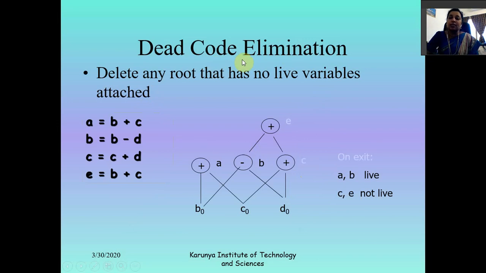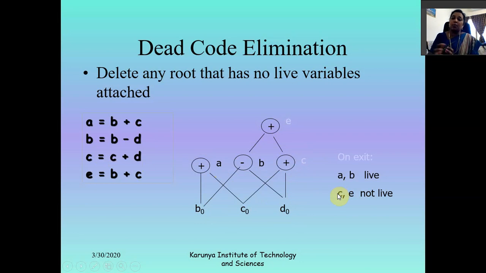The last one is dead code elimination. Now, what does dead code elimination do? What is this diagram all about? You have B, C value and D value. A plus B goes to C. Sorry, b plus c is a, so you have b plus c, here it is a, and b minus d, it is b again, and c plus d, it is c, and b plus c. Now a new value of b and c has been obtained in these two things, so it is e.